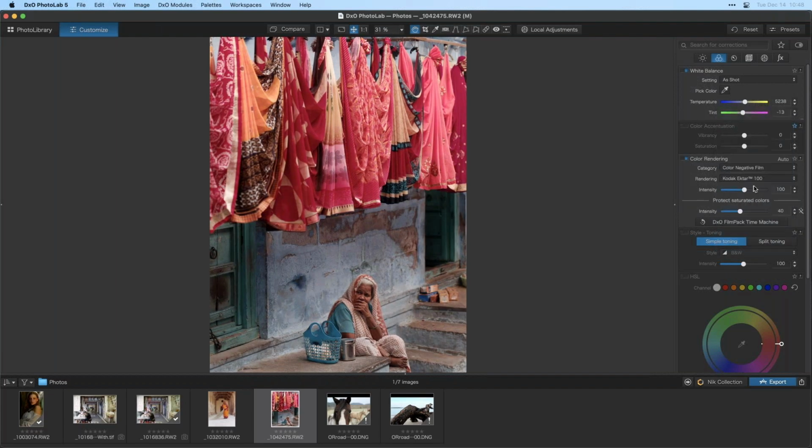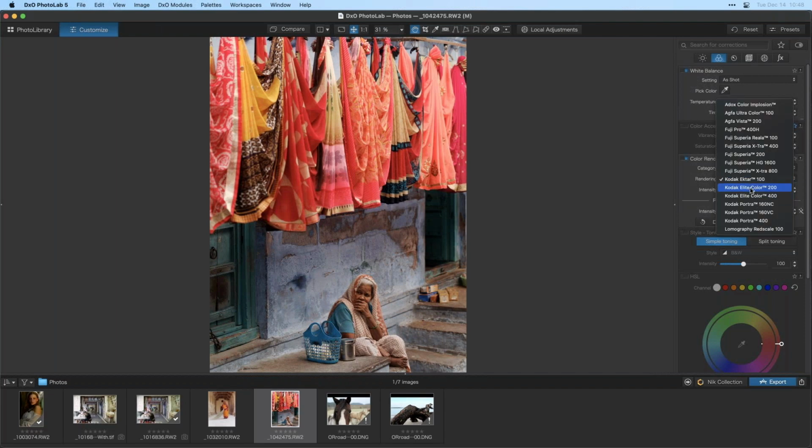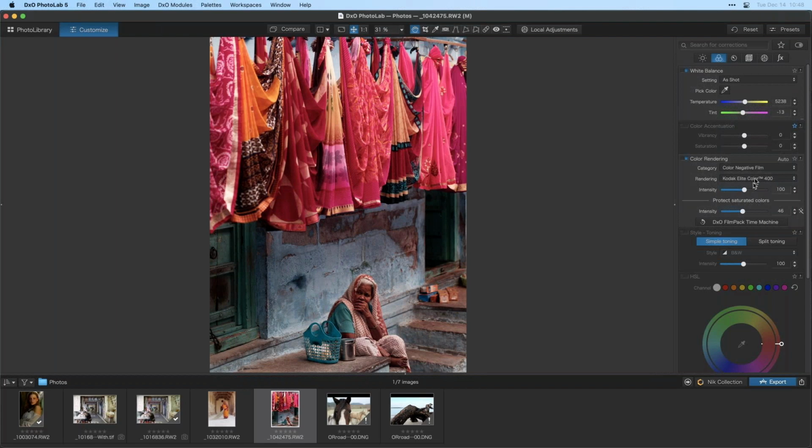You really go through here and you find a film stock that just handles the colors in a way that you like. And you don't have to do anything else, right? You find a look in here, you go, oh yeah, that's the one, I like it. Okay, you're done. Nothing else to do. Hit compare, go back to the original. Massive, massive difference there, and away you go. And here, again, you have that intensity. I can back that off. Oh, protect saturated colors. Just take the intensity off a little bit. I like this actually, protect saturated colors. That's kind of good too.